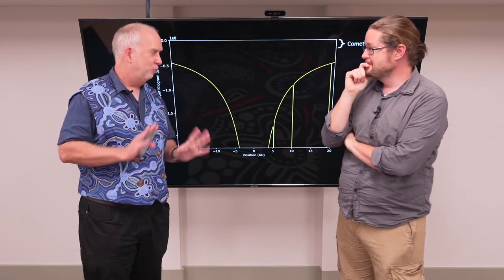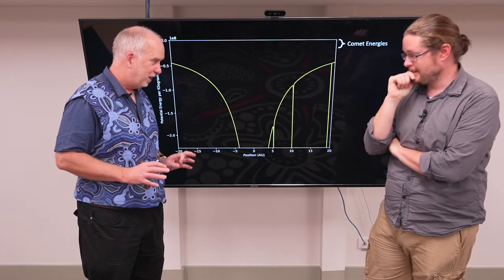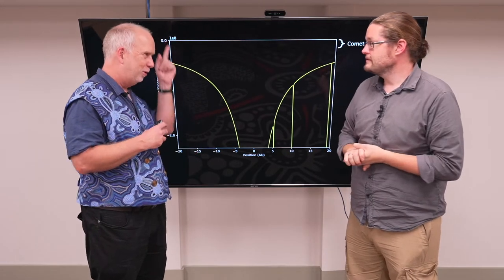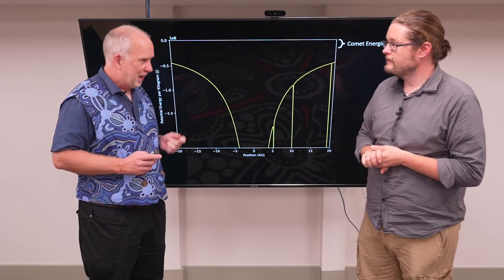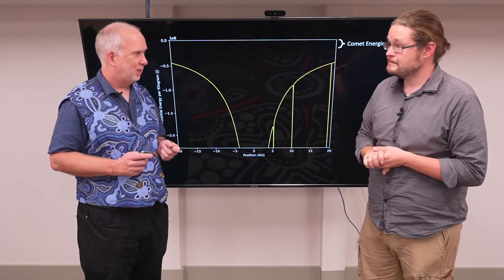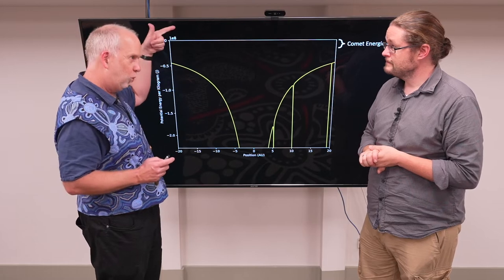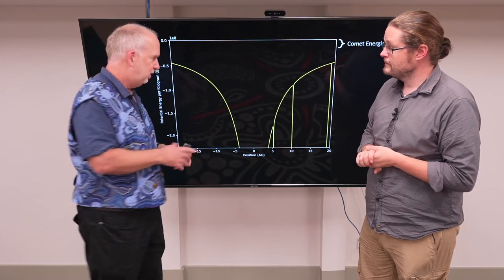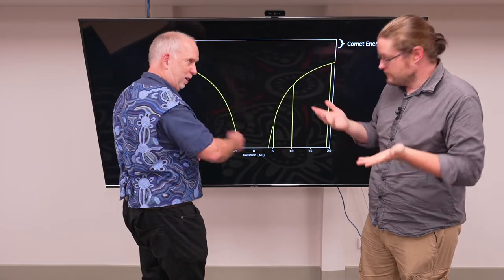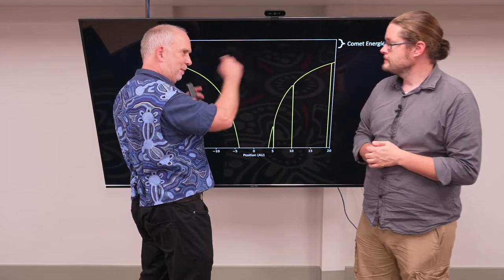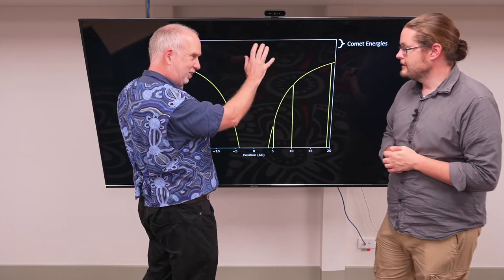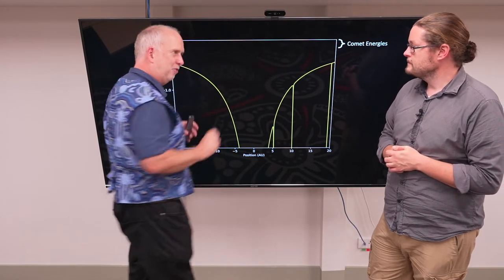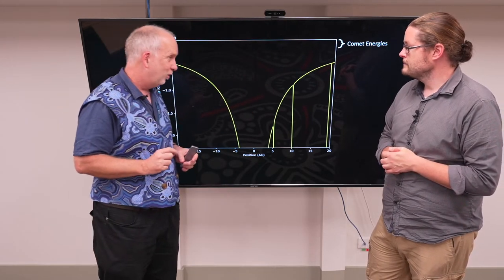Well the answer is until very recently no, or at least the ones that were slightly up there were thought to be observational errors. But there's now been I think two objects discovered which were clearly way up here. Now that means if they were down here they'd have some nice elliptical orbit, like the short period comets. As they go up and up the orbits get longer and longer. These ones here go out to about a light year, 660,000 astronomical units. If it's above here it's come from outside our solar system.